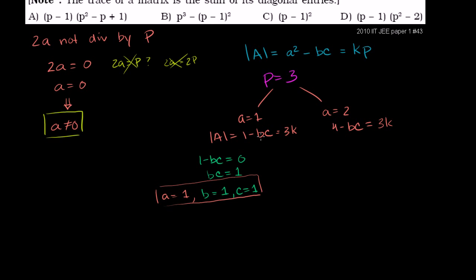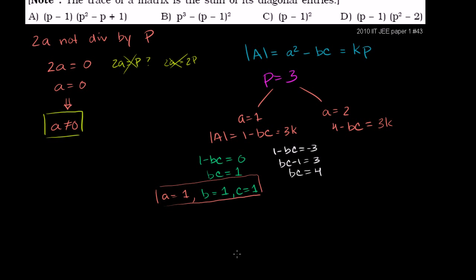So the question is, is a negative multiple of 3 considered to be a multiple of 3? Let's just figure it out, assuming it is, and then we could see if one of these expressions makes sense. If you consider negative 3 divisible by 3, then we should go with that. So maybe we should say 1 minus BC could be equal to negative 3, which is the same thing as BC minus 1 is equal to 3. I just multiplied both sides by negative 1.